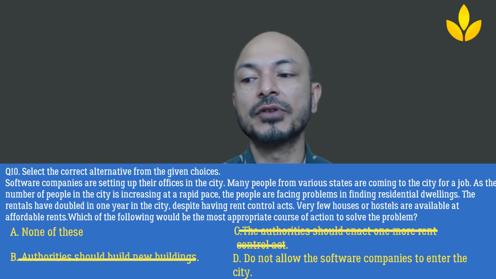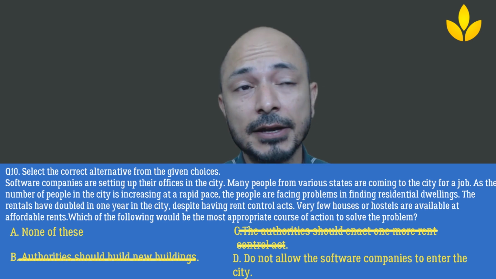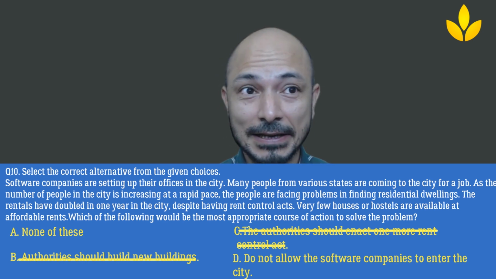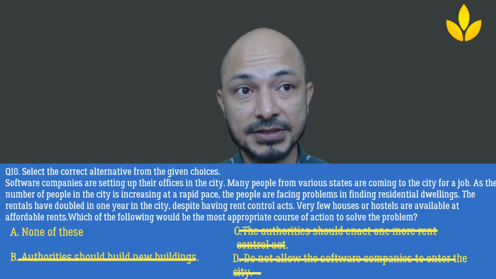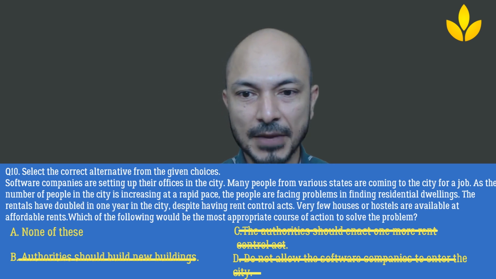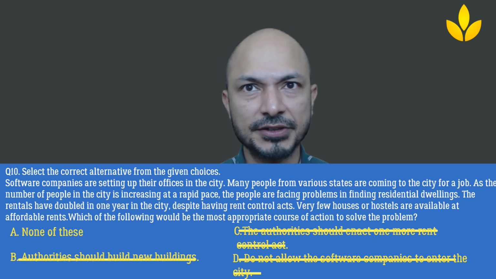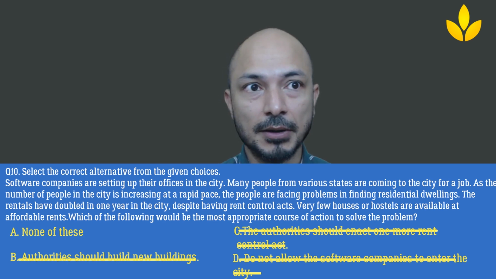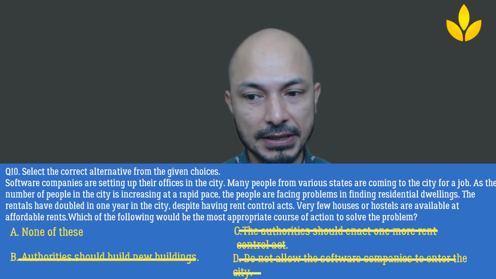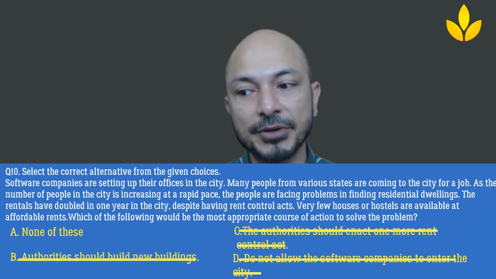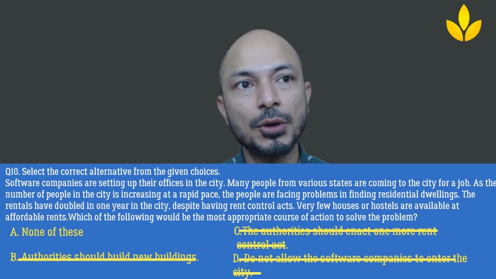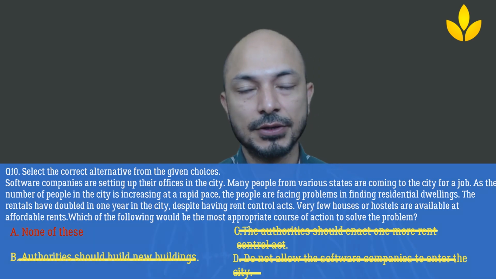Option D, do not allow the software companies to enter the city. And once again, it's not a fruitful solution. It is not feasible not to allow software companies to enter the city because, for the cause of development at least, development can only happen if software companies enter the city. So we can safely go with option A, none of these over here.